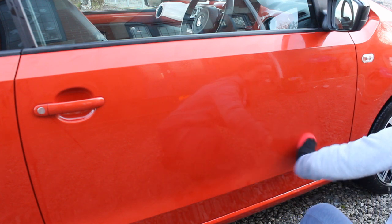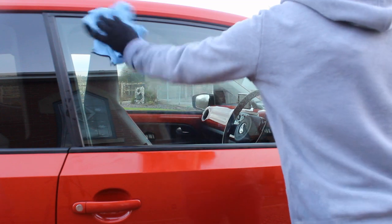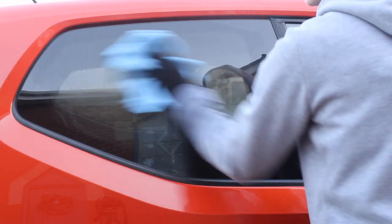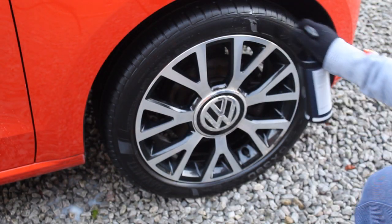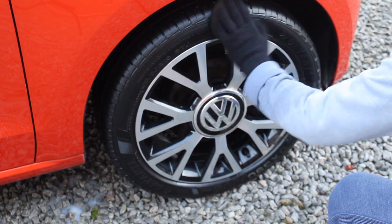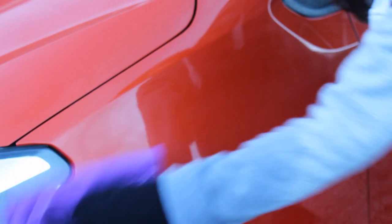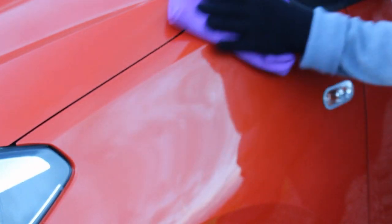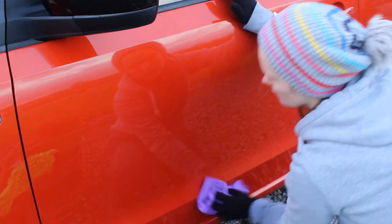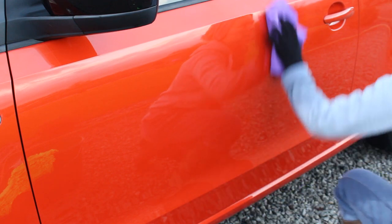It was a really enjoyable wax to use — smelled great and I'm absolutely impressed with it. While waiting for it to cure, which took probably five to ten minutes, I used an Autoglym Clearview glass cleaner — a water-repellent glass cleaner with no streaks. Since Pyramid Car Care don't have a tyre and trim dressing, I used Onyx just to refresh the tyres. Coming back to remove the wax — it came off just as easily as it went on: one swipe and it had gone, no faffing about.